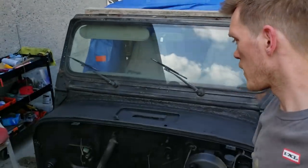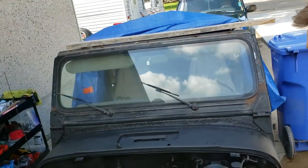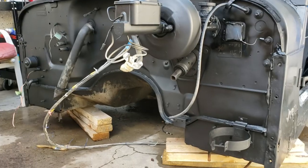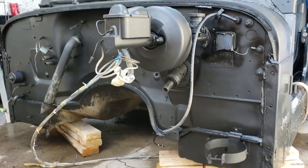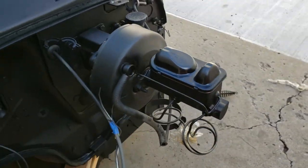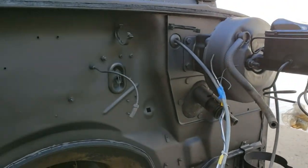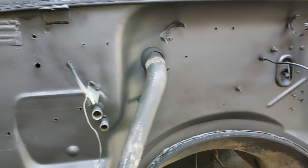All gone. One can. The whole damn thing. Now, I'm not a professional painter, neither is my girlfriend, but this, I think, turned out pretty damn good, if I should say so myself. Some spots are really heavy. Some spots are not. What a difference, though. Amazing what a little paint can do.